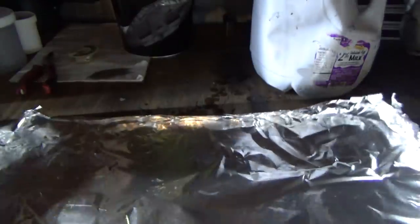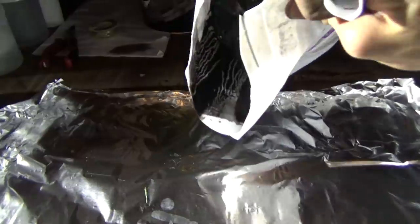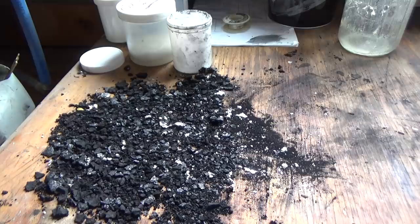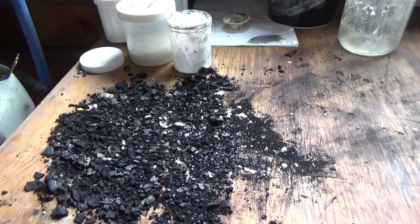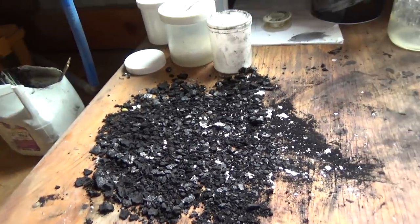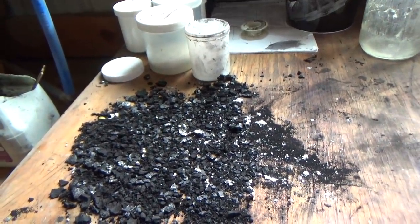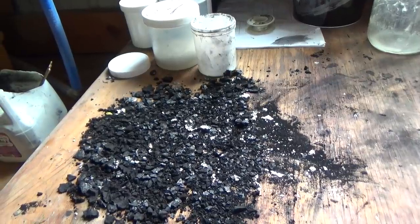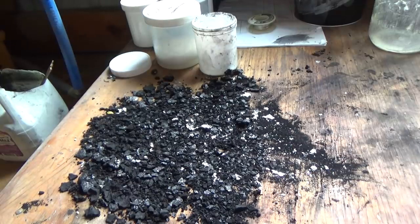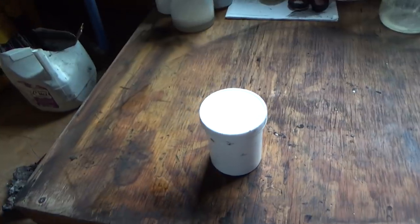I have a piece of aluminum foil folded up into a tray; I'm going to dump all this sludge onto the tray and allow it to dry overnight. After a few days of drying I noticed the manganese dioxide had dissolved the aluminum foil I put it on, so there's dissolved aluminum foil mixed in. That doesn't matter too much though, because aluminum powder is actually an ingredient in thermite — so if I just powderize this it shouldn't be a big deal. I found it easiest to pick it up with my hands and put it into the container.